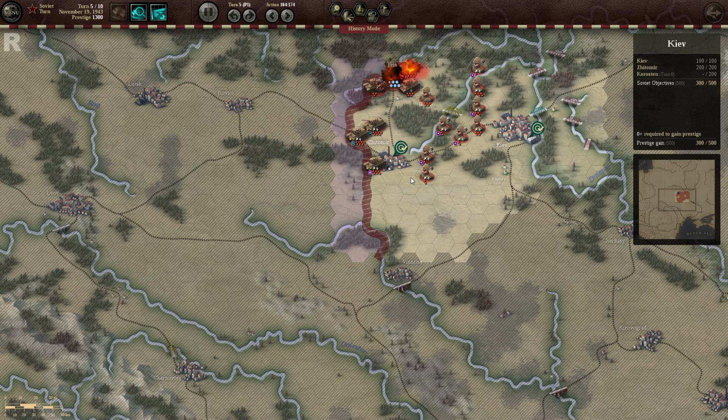So whatever suppression I can get, it's absolutely worth it. Though he is quite stubborn, he's holding on. There we go. And I do imagine that will be the death blow. Aha! There we go. A brilliant victory, 1 turn early.